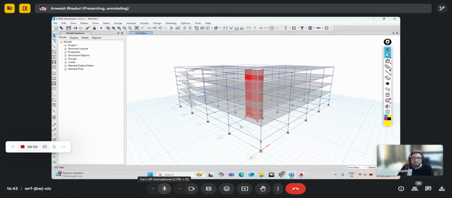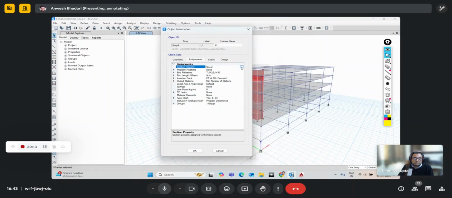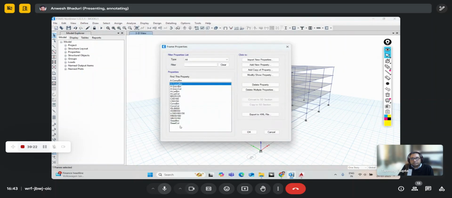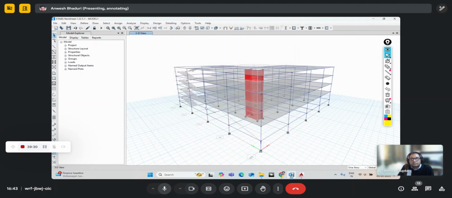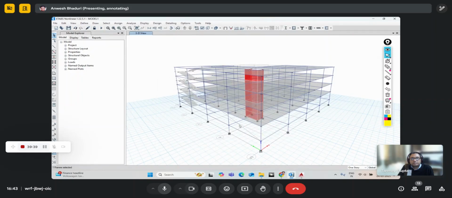It can also be used for giving out of plane loads for the shell elements. You can see that this object has a property of none. You can check the material properties or the section properties of the none frame section. You can see that it doesn't have any property over here. This is just a modeling tool.